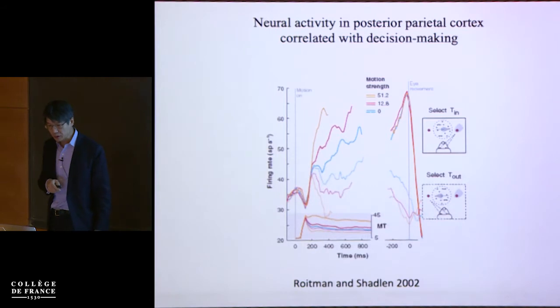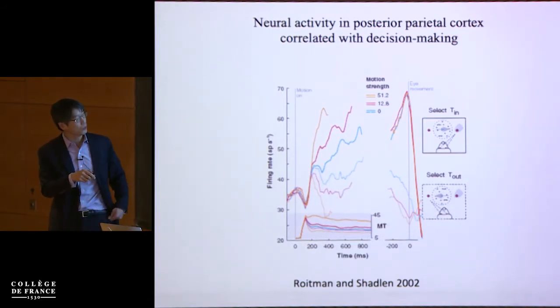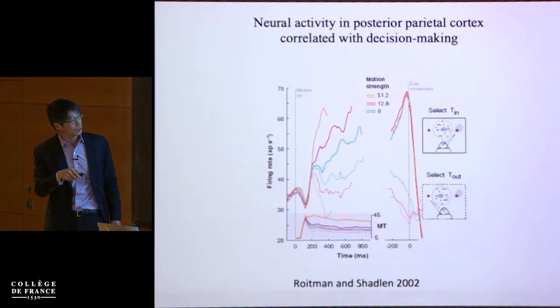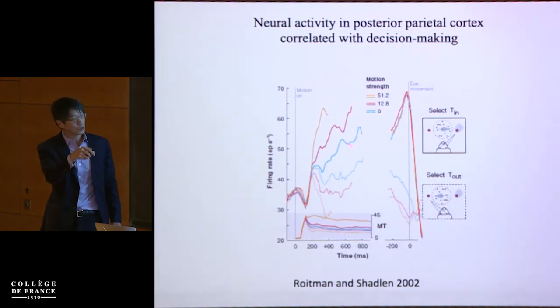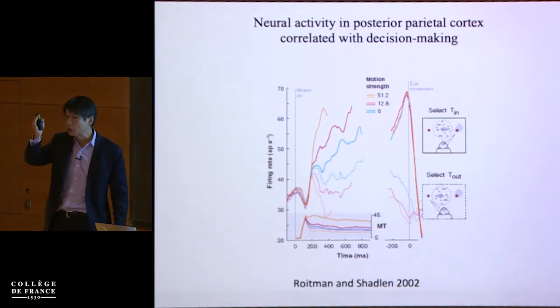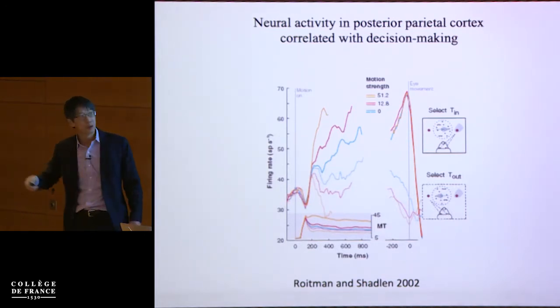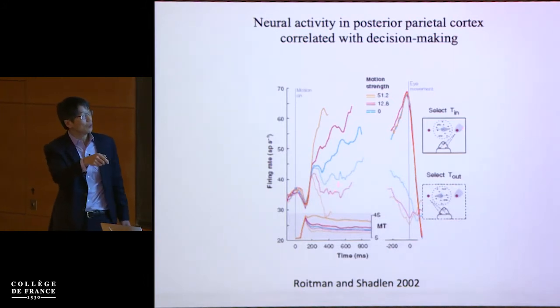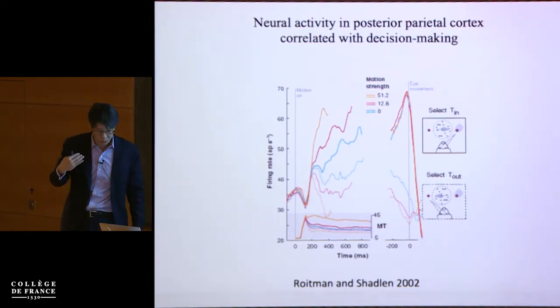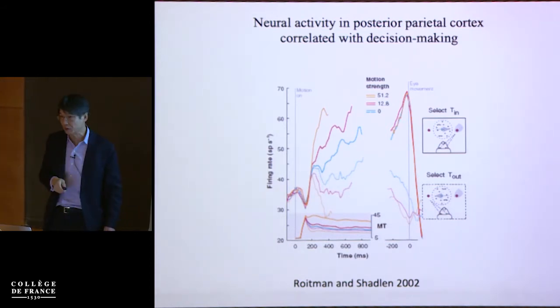For those of you who have not seen this slide, I'll walk you through. This is a well-known, interesting finding from the Shadlen lab in the reaction time task. What you see here are the averaged single unit data from LIP in 3 different motion strength conditions in different colors. You see those 3 curves corresponding to the trials when the monkey's choice is towards the response field of the recorded cell, in solid curves like this, whereas the other 3 curves correspond to the trials when the monkey's choice is opposite from the response field of the cell.